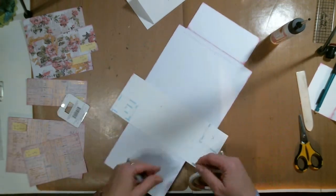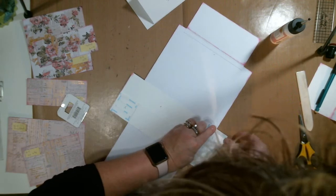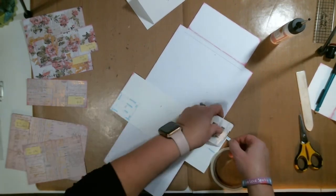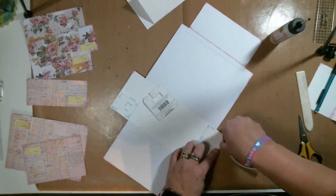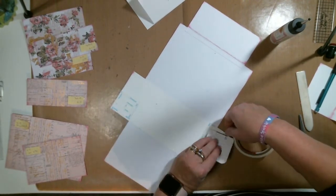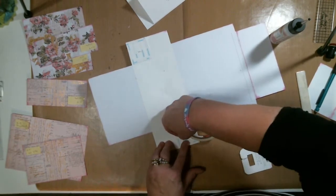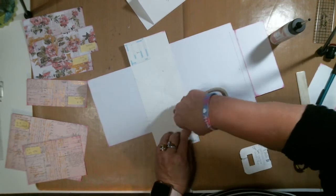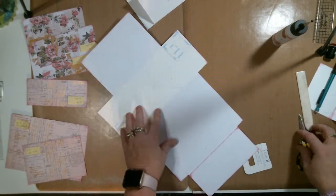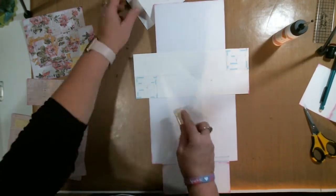I'm excited to see it with paper on it because, of course, I designed it and I have not built one with paper. I've just designed the actual pages. I don't like to design on the fly, you guys, because what I like to do is design it and then figure out what paper is going to work best and how to utilize the paper best, and then give you the paper cutout layouts so you can use your paper to capacity. And so, although I've designed the pages, I haven't seen it when we put the cardstock on there.